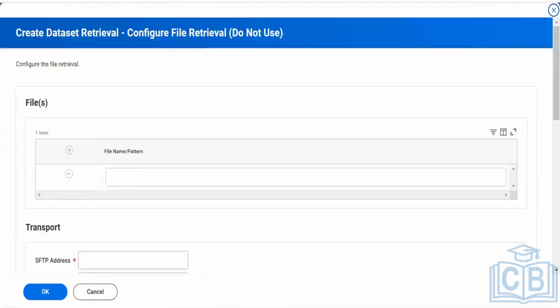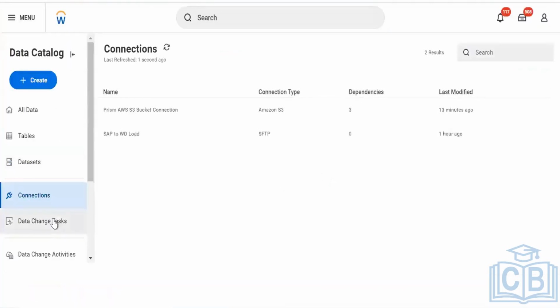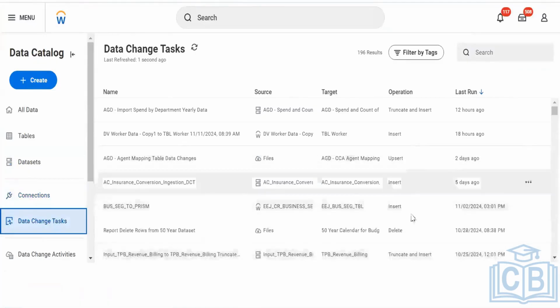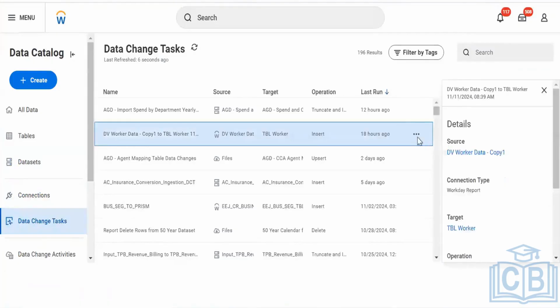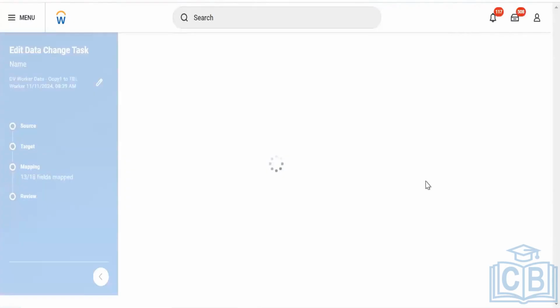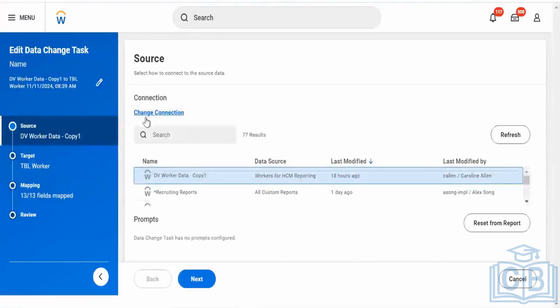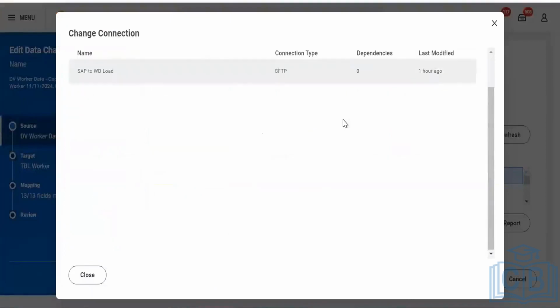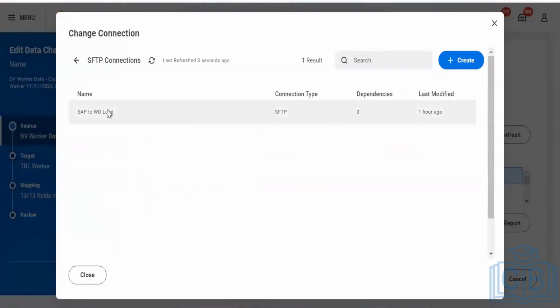Here it is asking to create from scratch, but when I go to the data change task which I created, it is prompting the SAP to Workday connection. When I configure an SFTP connection, I can use it over here.